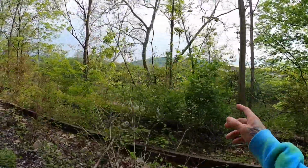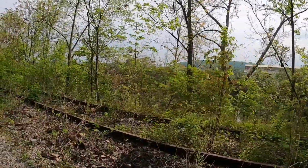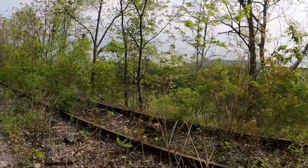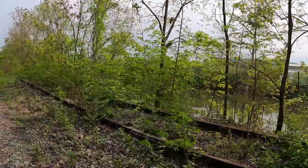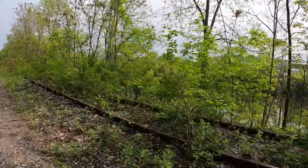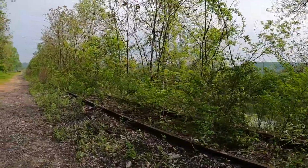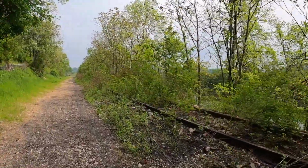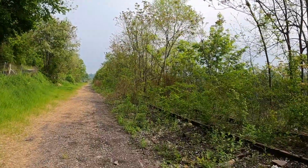A train would have had this nice little view right on the side of this river, going through whatever it used to carry here. Probably this was for that factory back over there with the pipes and stuff. That's probably how they used to transport all this stuff on this train. There's a little path right here, and I follow a gravel path. I'm just gonna walk up to that building up there.